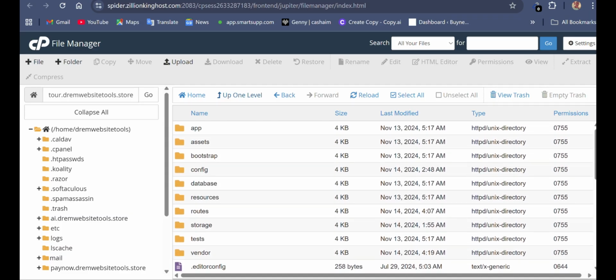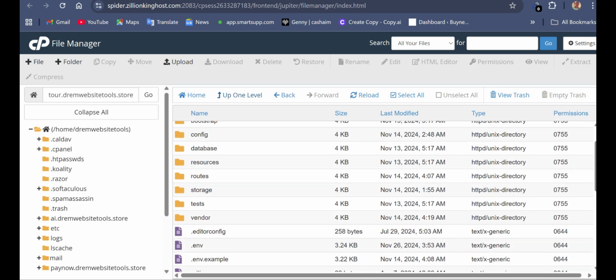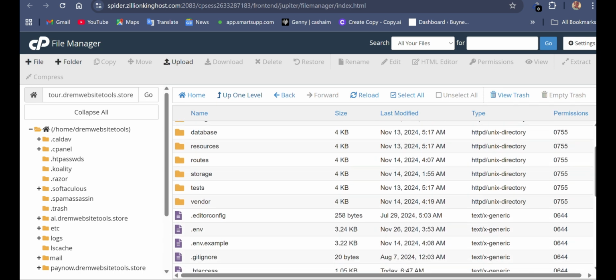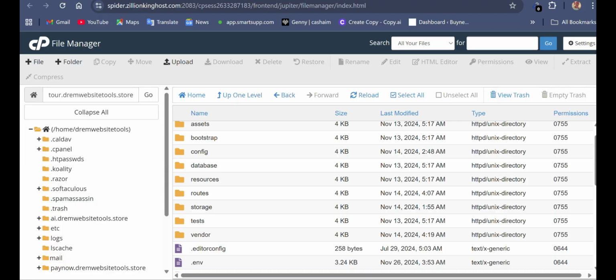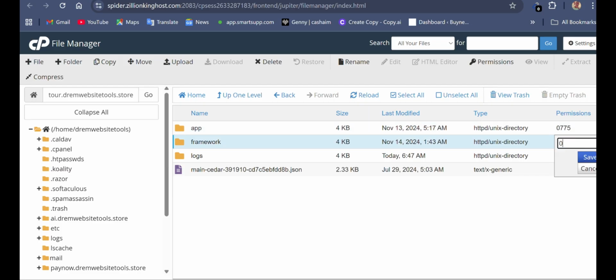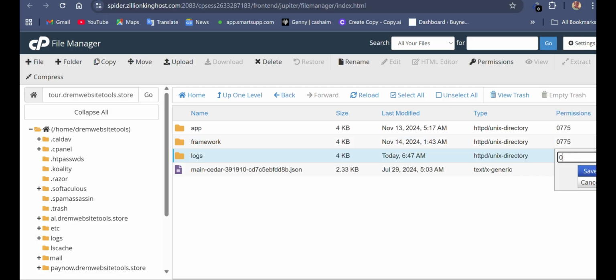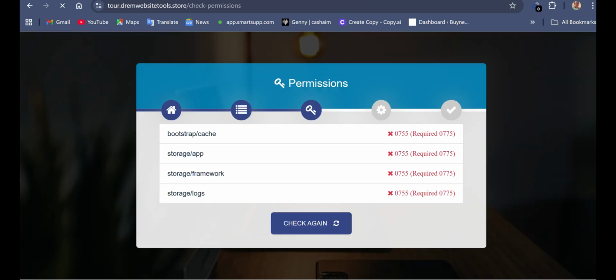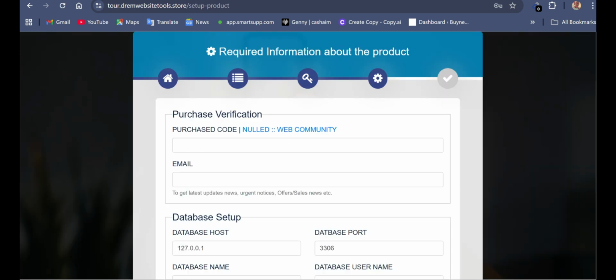Once you are done installing the project, extract it on the home page, on the directory or the user, any place you are trying to install it. So we'll go to storage. We'll change the permissions. Now when you are installing it, it will tell you to change the permissions, to edit the permissions. So this is where we are editing it. Then we'll change from storage, framework, and you check it and logs. Then everything is working. So click on this place here.